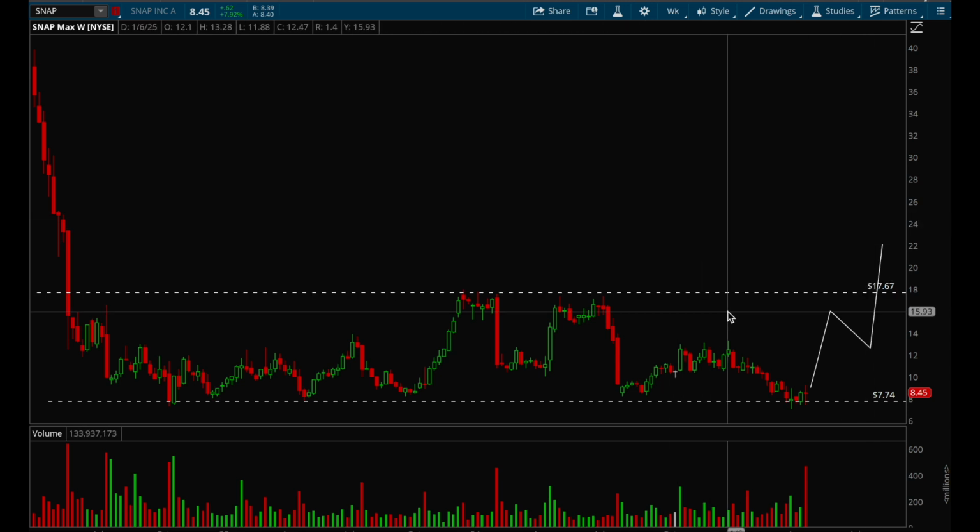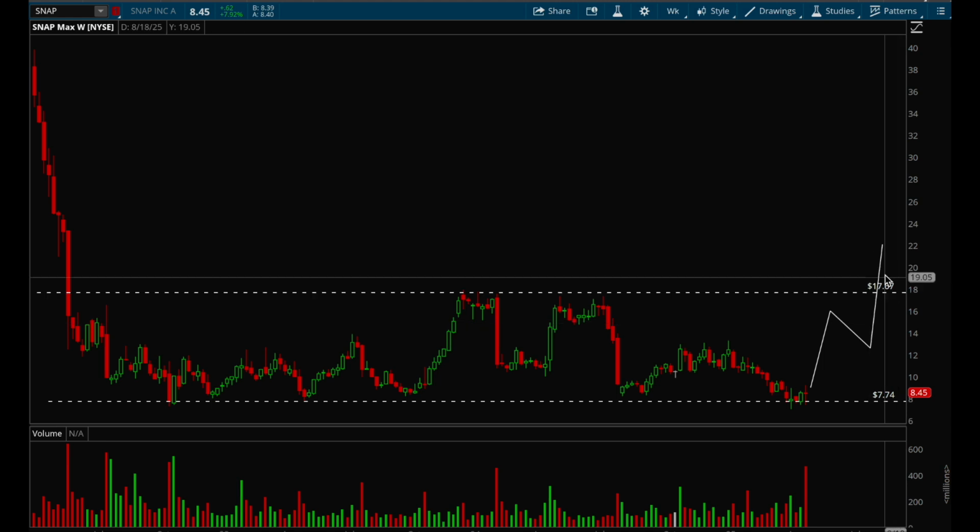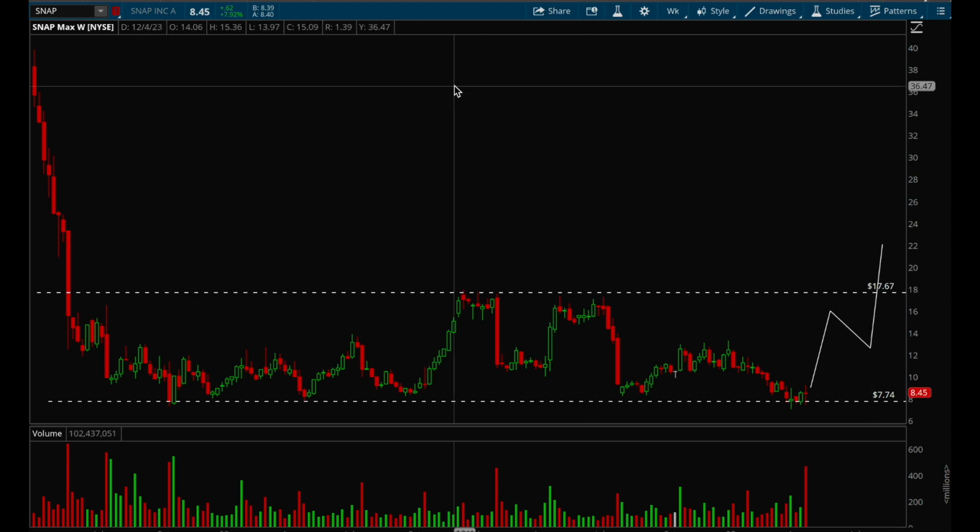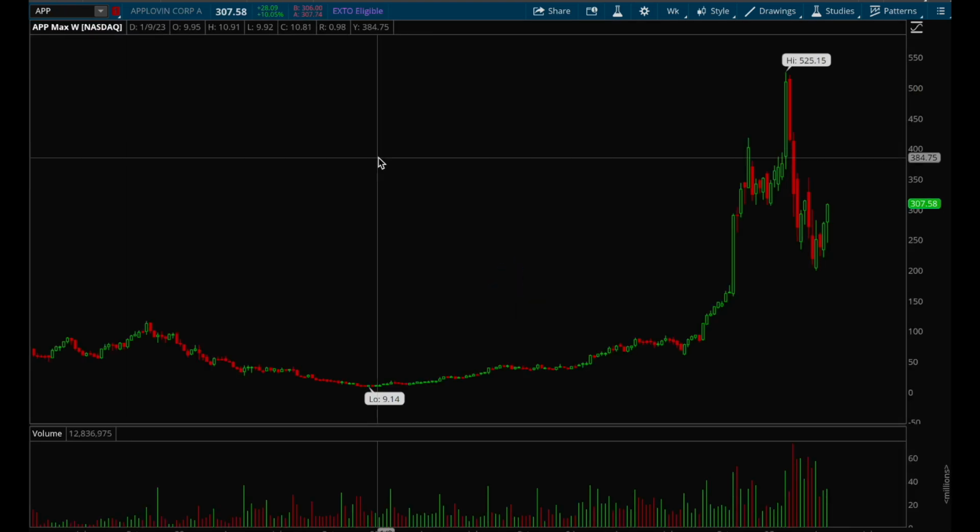So yeah, when I refer to bottom fishing stocks, this is what I mean, right? I want to wait for that new base to form, and when that base breaks, then is when you should be buying. That's essentially how I bottom fish stocks, and it's a really good strategy in terms of risk reward ratio, right?